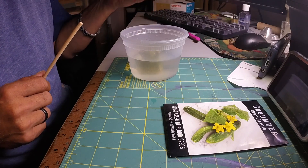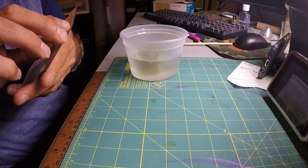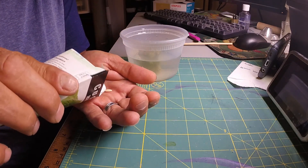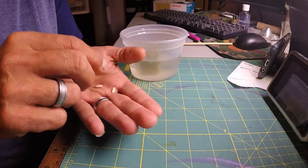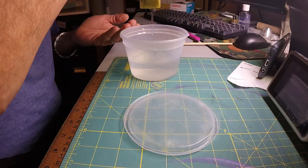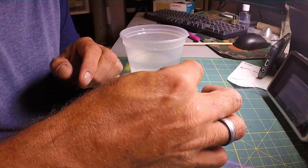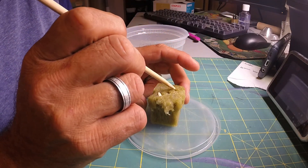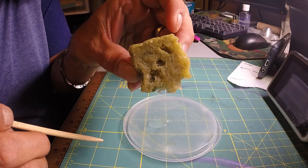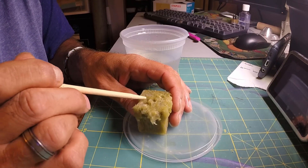This is just tap water — I filled it from the tap down here in the basement sink. I'm just going to let the cube soak and fill up with water, then get my two seeds. I'm only going to grow one plant but I'll start two seeds. I drop them in the holes and just push them down a little bit. I usually don't push them too far in — they're just below the surface.